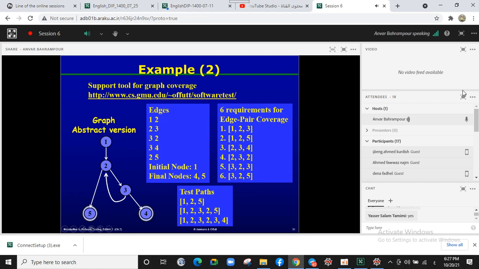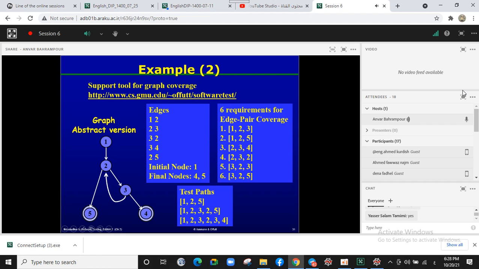And if we run the method for this path, we could cover, note that in this path we go from state 1 to state 2, state 2 to state 3, and from state 3 to state 2 again, and then we go to state 5.